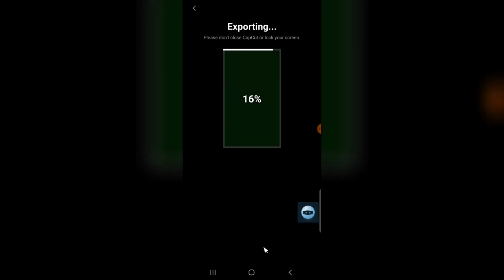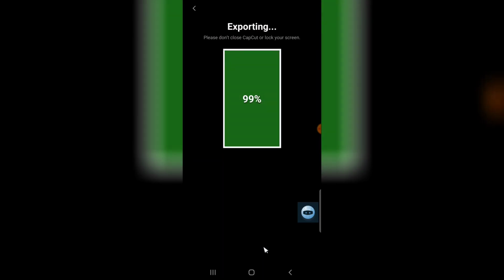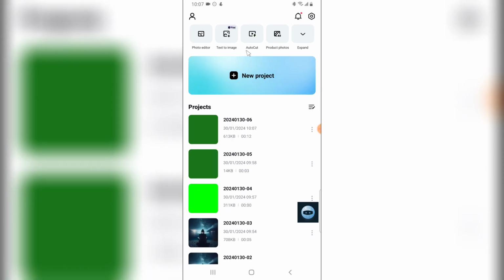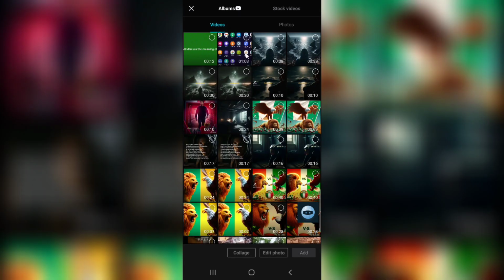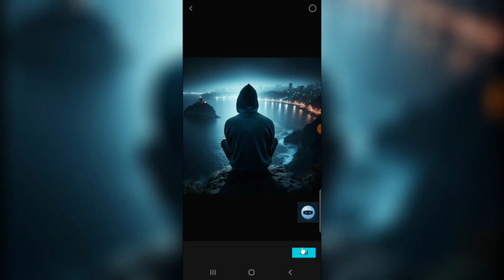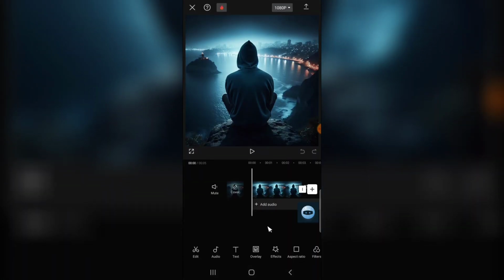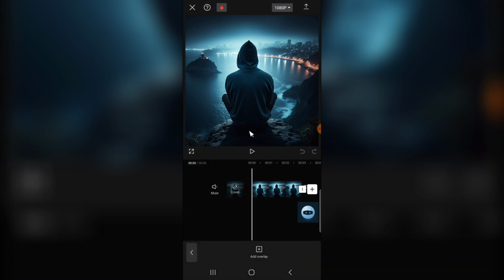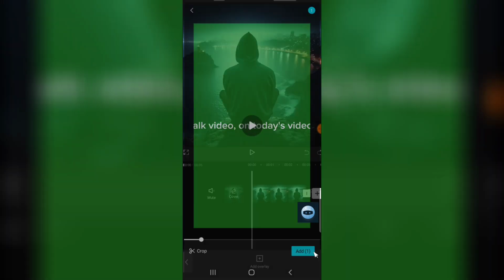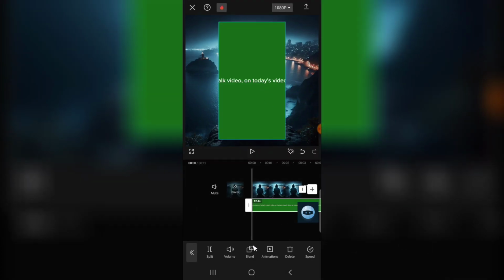Now, I do not know if you guys know how to remove green screen, but removing green screen is actually quite easy. So let's say I am done with that and I click on a new project or a different video editing tool, and then I'm just going to come right here and choose a different image, click on add, and then click on the overlay, and then click on add overlay. I am going to go to video, and this is our green screen. I'm going to click on add, and then this is actually our green screen.